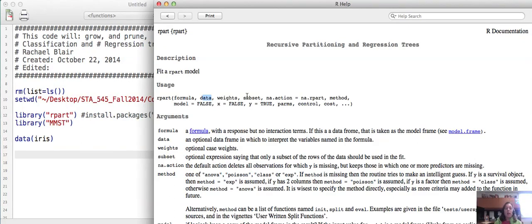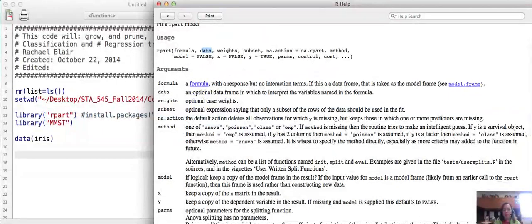And you can deal with missing observations. You can specify the model. And let me see here. This is the one that we're interested in. The method piece. These are kind of unusual. I'm not sure exactly that we'll ever need to set these things.